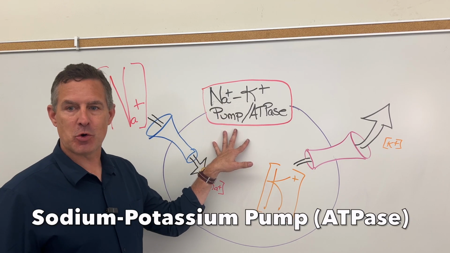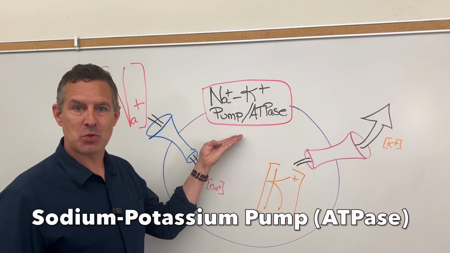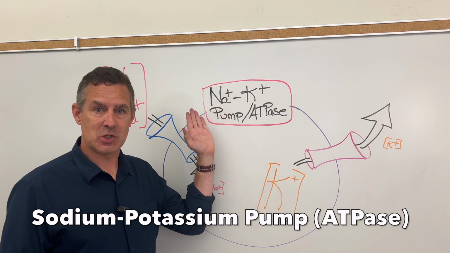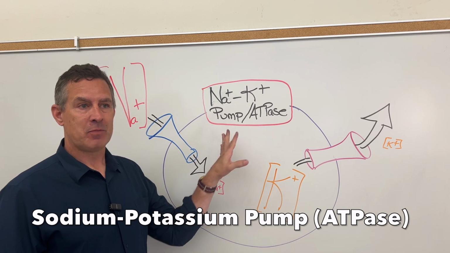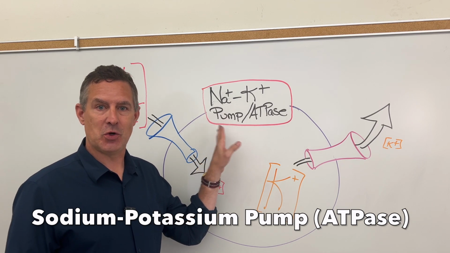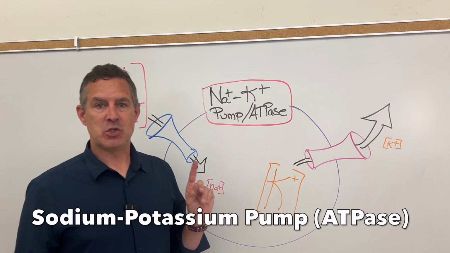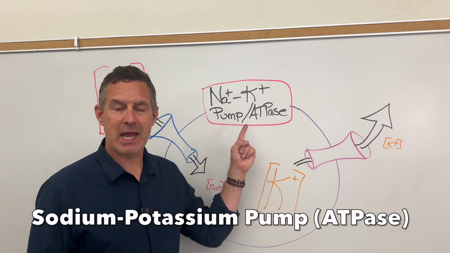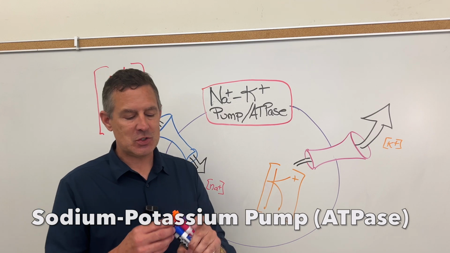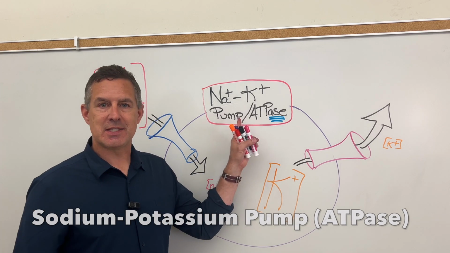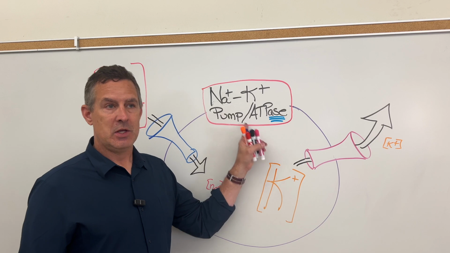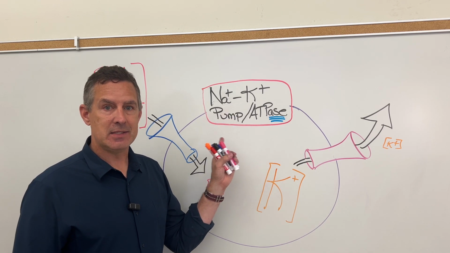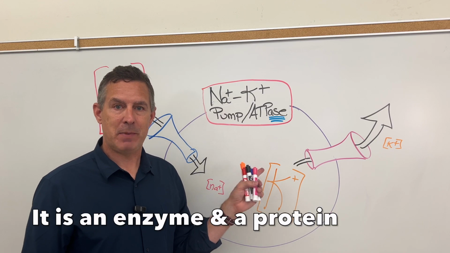This is a transporter. It's not necessarily shaped this way. I've just drawn it this way mainly so I could write in the sodium-potassium pump in here. So this protein is the sodium-potassium pump, which is also referred to as the sodium-potassium ATPase. Anytime you see the suffix "ase," that's suggesting we're dealing with an enzyme. So the sodium-potassium pump is an enzyme, and it's an enzyme that's going to break down ATP.